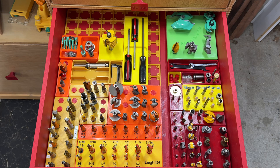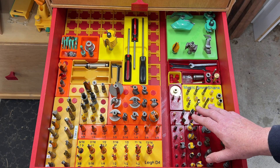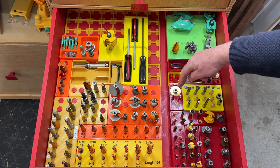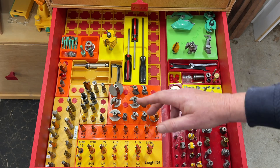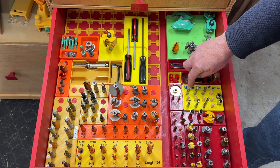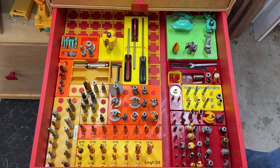I was going to color code the system and started out doing that, but I kept running out of filament. Initially the half-inch shank bits were going to be gold and the quarter-inch shank bits red. The quarter-inch bits are all still red, which is good. With the half-inch bits I ran out of gold and moved on to orange, then ran out of orange and moved on to yellow. These over here are a different color because they're metric 8mm shanks — not something that crops up often, but I've made some expansion space just in case.